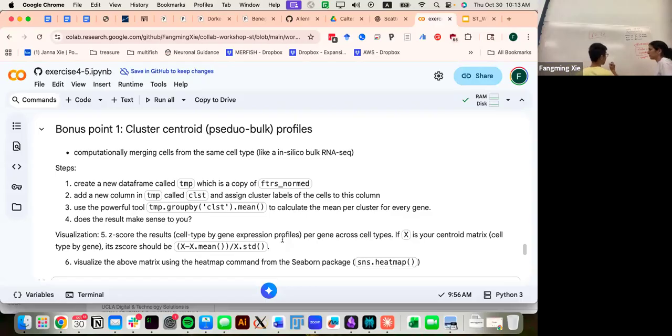But centroid is an easy step. They probably always do it internally. So this is cluster 1, this is cluster 2. Differentially expressed gene means this is one gene, and you have a bunch of cells belonging to this cluster and a bunch of cells in the other, and you ask whether they are different enough.